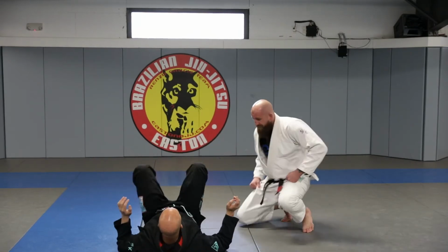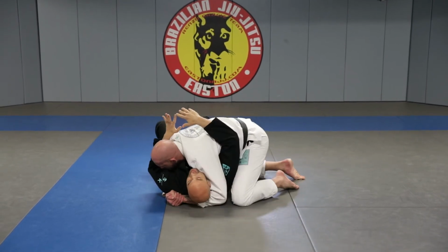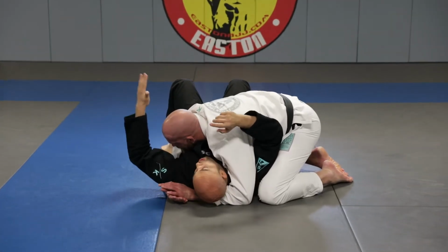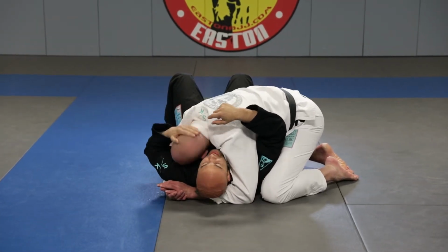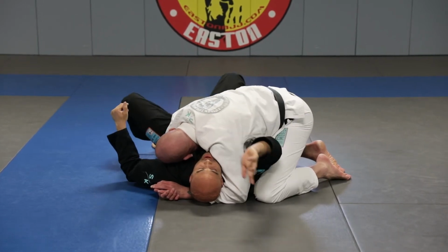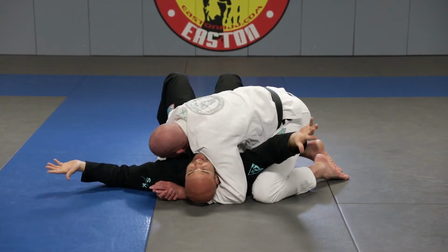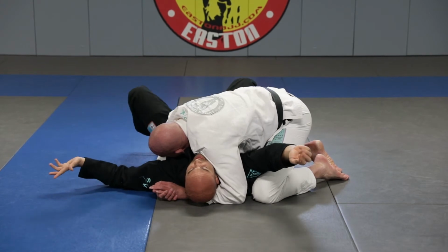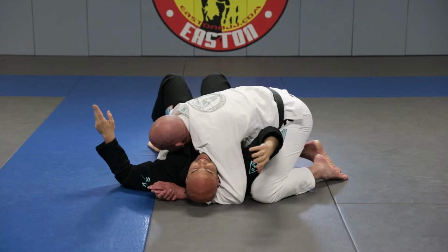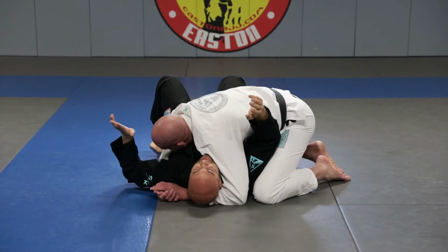Okay, here I am, I'm down. The last thing that I want for my partner to have is all of this inside control, okay? So what am I saying here? Look, his right arm is inside my left arm. His head is inside my shoulder. His knee is inside my arm over here. And his right arm is inside my chest and chin area. This is as bad as it can get, okay? So what do we want to do from this position? We want to start looking at getting some semblance of inside positions back, okay?